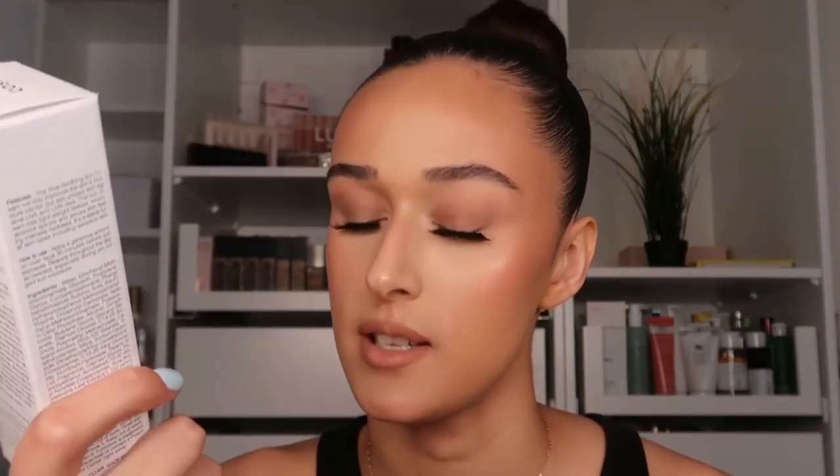The main part of this haul is SPFs — next up is the COSRX Aloe Soothing Sun Cream SPF 50. I absolutely love COSRX as a brand. About a year ago I wasn't wearing SPF, then someone told me I needed an SPF 50 — not just what's in my foundation. This one was £12.31, a little more expensive than the others, but still a bargain for an SPF 50. I've heard nothing but amazing things about it, and I've never tried anything from COSRX that I didn't enjoy.